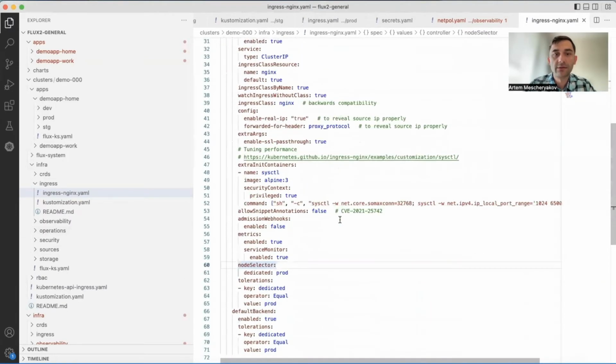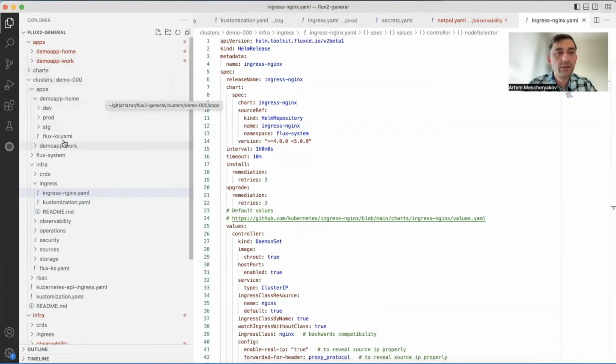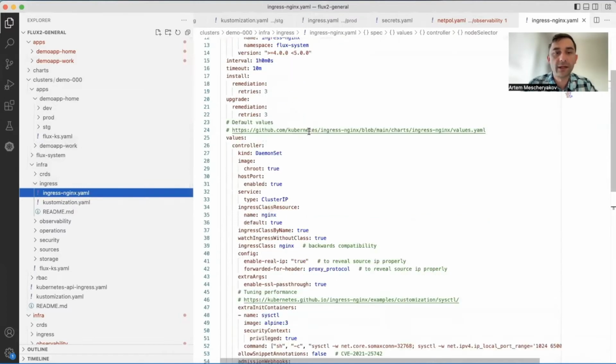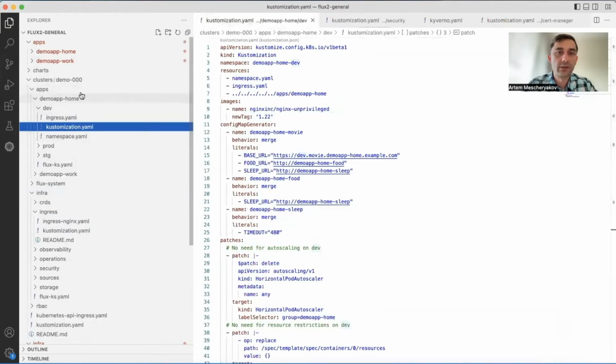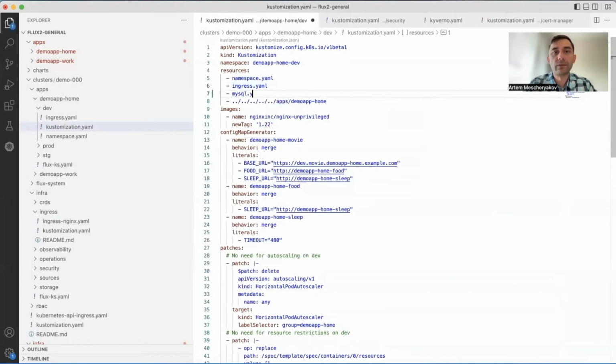So everything is defined here statically and explicitly, and it's convenient for me to look for a particular spot on the Git repository, so I know that it is an infrastructure component, that it belongs to Ingress resource group, and I find it here, and if I need to modify it, I do it here. So let's do one more thing. Let's add a Helm release object to our, for example, dev environment. So to do that, I will add a YAML file.